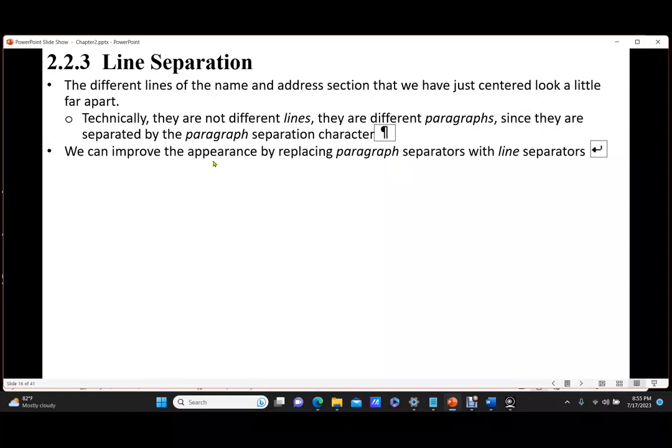We can replace these paragraph separators with line separators.